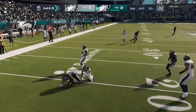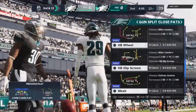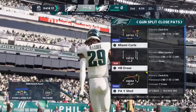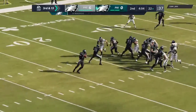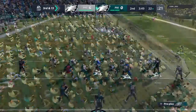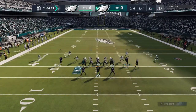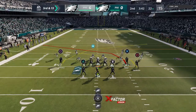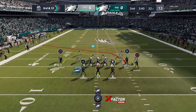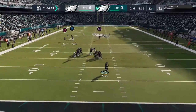Here's a pass swung out left to his running back. And this one goes nowhere. Losing yardage back at the 22. Tackle made back at the 22. If you're a selfish player and you're throwing the ball, you're cool with the completion. Maybe not so cool with the yardage loss, though, huh? Yeah, you went backwards on the yardage. Hey, it kind of works like a sack for the defense there. Yeah, it's a really big play for them, right? Able to figure it out, sniff it out, and finish it off.